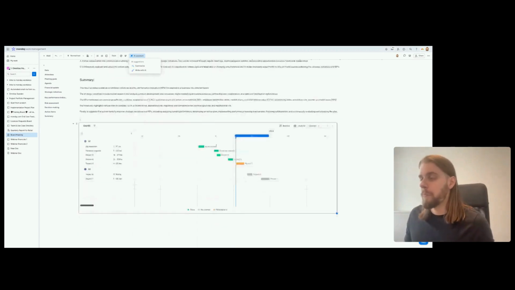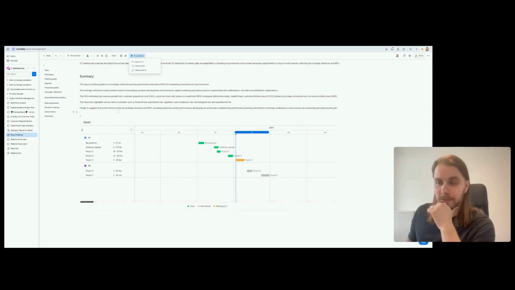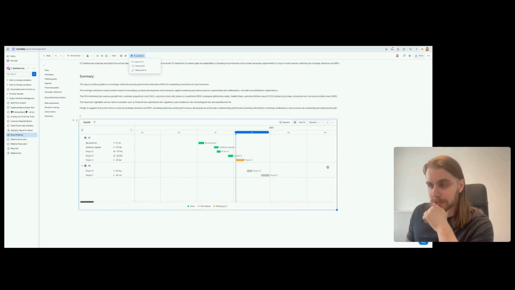What I've also done here at the bottom is I've also put in a Gantt chart that is pulling data from the Webinar Financials 1 to showcase where we are in our timeline. So I grouped it by the groups. So we have Q1 and we have Q2. And then we can see the big tasks. And I've also colored them depending on the status. So we can see that all the ones that are in green and that were in Q1 is completed. And then now beginning of Q2, we have this that we've already started working on.